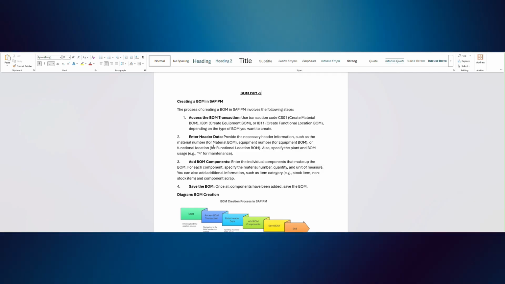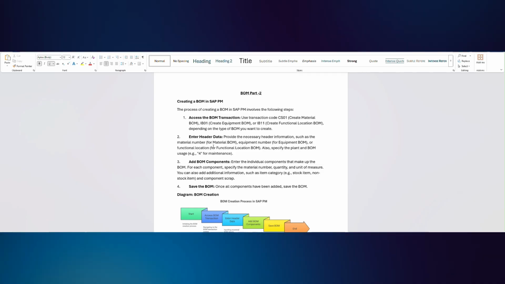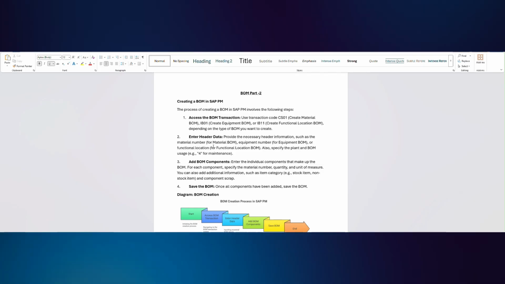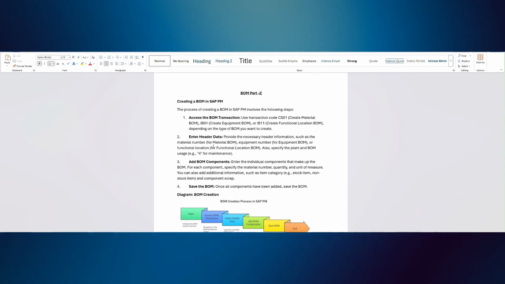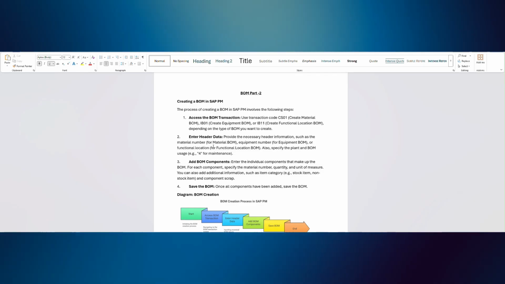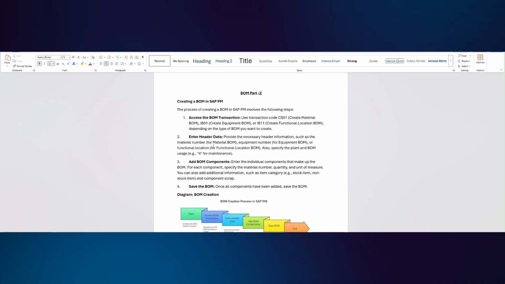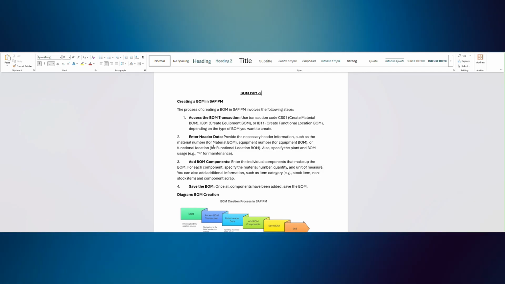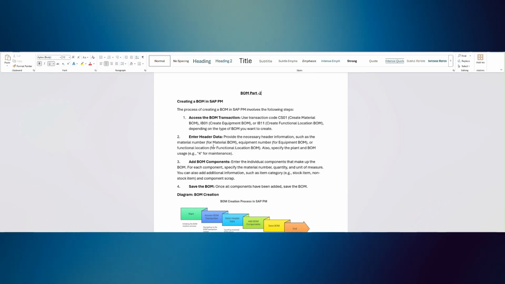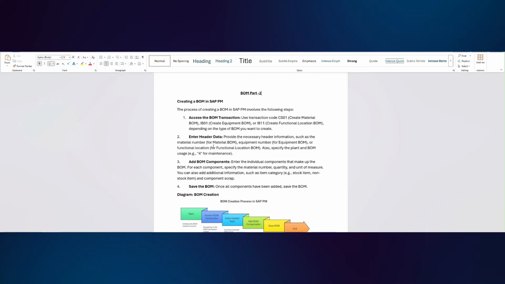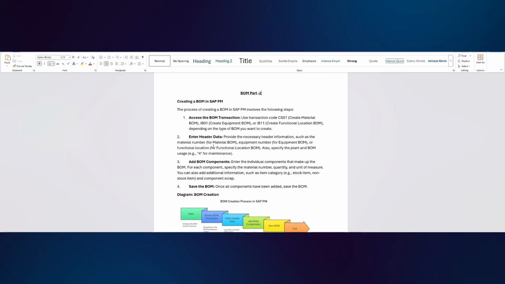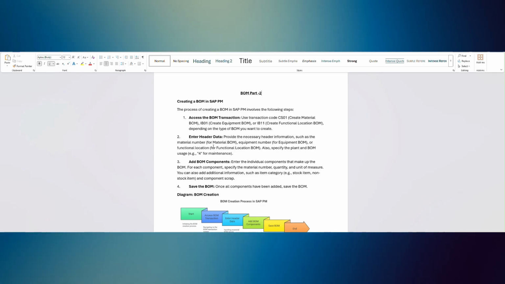If you are wondering why I am not sharing the configuration for bills of material, in my overall experience of 15 years in SAP plant maintenance, I never saw that we need any special configuration for bills of material. Most of the time we only use the standard bill of material configuration. But in case you want me to share the configuration, I will try to share the configuration document. For that, I need comments.